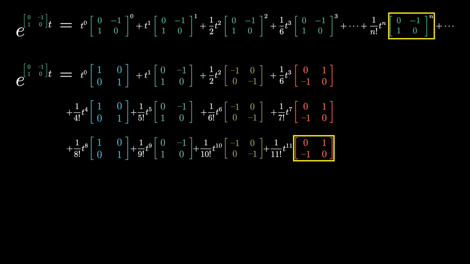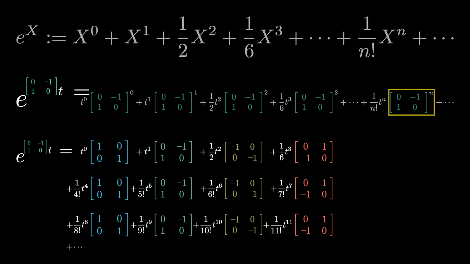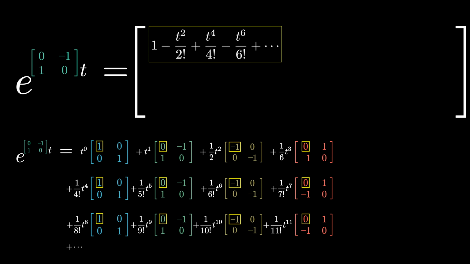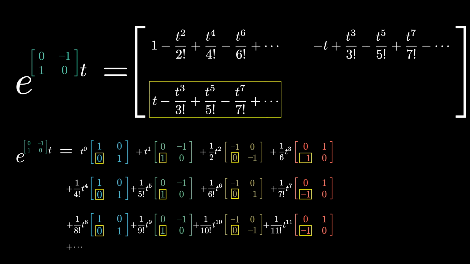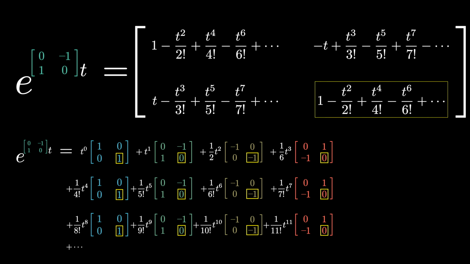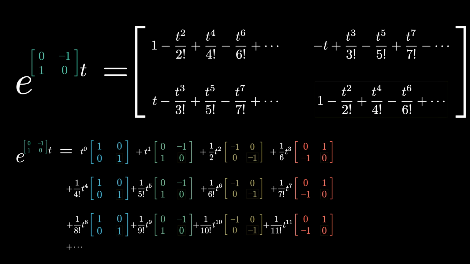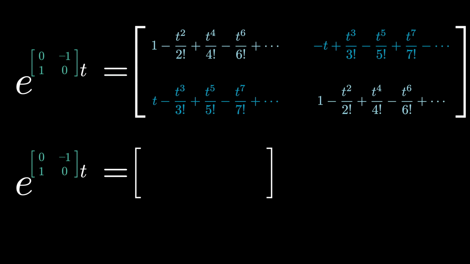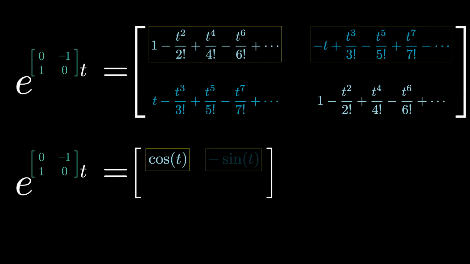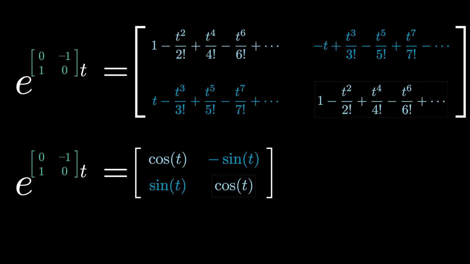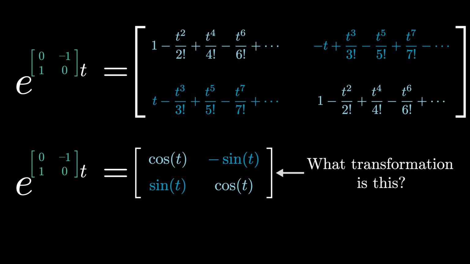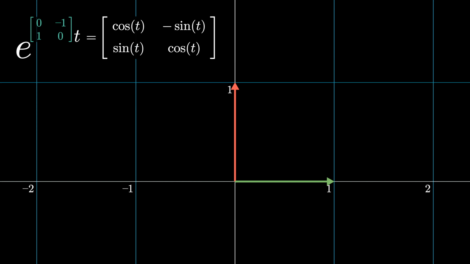This should make sense, given that we know it's a 90-degree rotation matrix. So when you add together all infinitely many matrices, term by term, each term in the result looks like a polynomial in t, with some nice cycling pattern in its coefficients, all of them scaled by the relevant factorial term. Those of you who are savvy with Taylor series might be able to recognize that each one of these components is the Taylor series for either sine or cosine, though in that top right corner's case, it's actually negative sine. So what we get from the computation is exactly the rotation matrix we had from before.